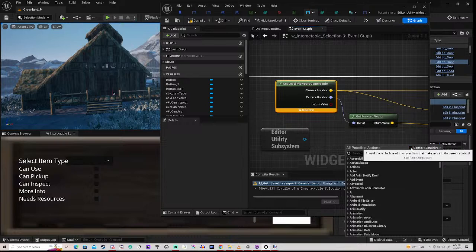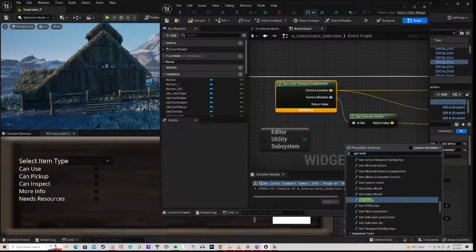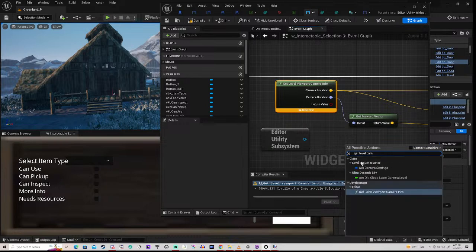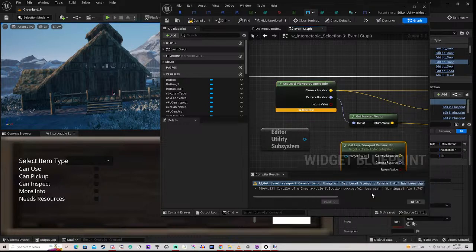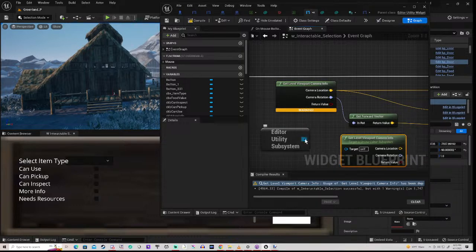This still exists, right? But we need to get level camera viewport, and you see that doesn't go in there.